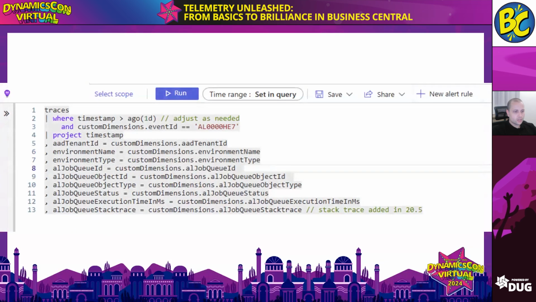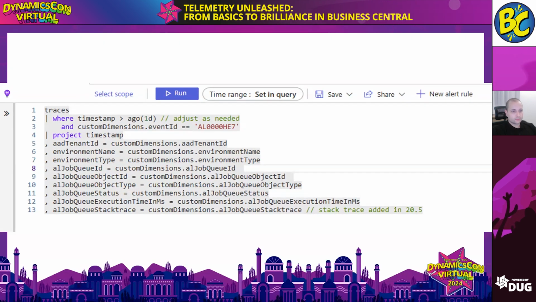So you will need to go to the Microsoft documentation, check the signals, and determine which ones are of benefit to you. When you do that, we can move to crafting the query. From the traces, we have written here an example query for analyzing failed job queues.